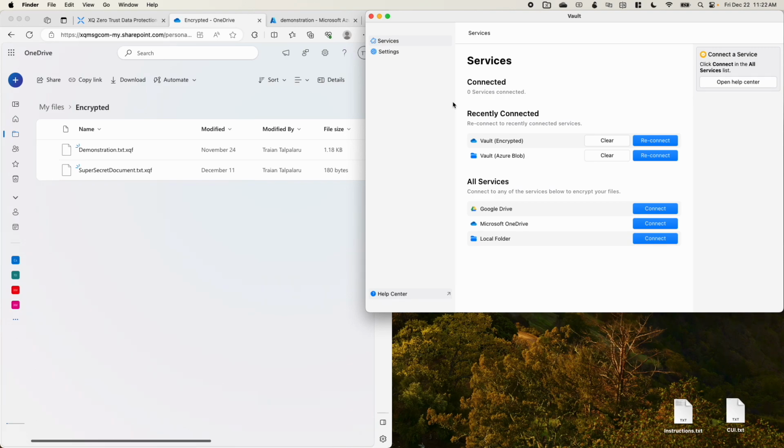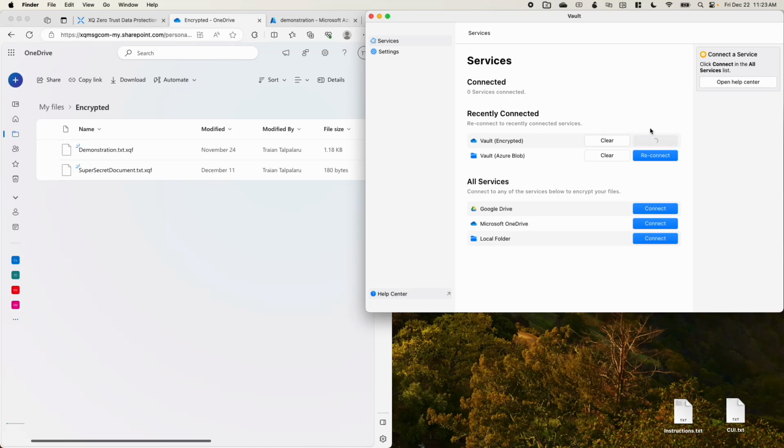This target destination can be any local folder, network access storage device, your cloud storage solution providers such as OneDrive, Google Drive, and Dropbox, as well as your object-oriented storage platforms such as S3 and Azure Blob. In this demonstration today, I'll utilize OneDrive and Azure Blob. We try to keep things as simple as possible for the end user, so all they have to do from their end is simply connect the target destination.